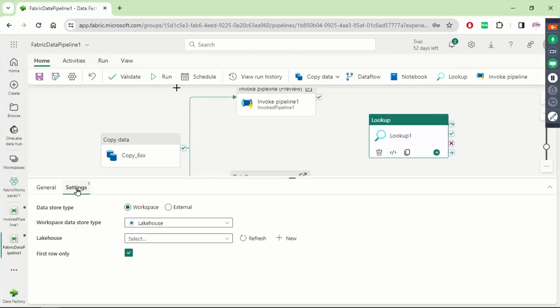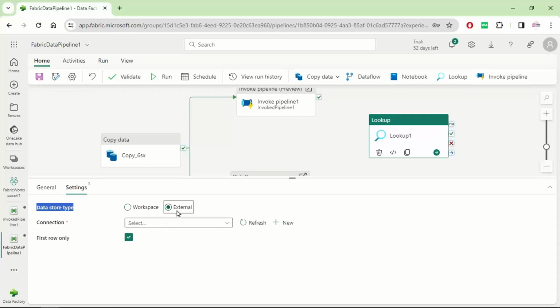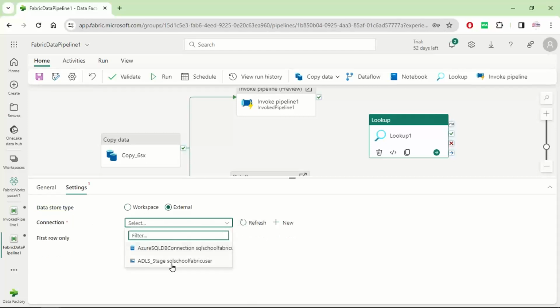Click on settings, workspace, data store type, workspace or external. If it is external, see here, whatever data sources you identified in the lineage or the workspace level, we can reuse them.